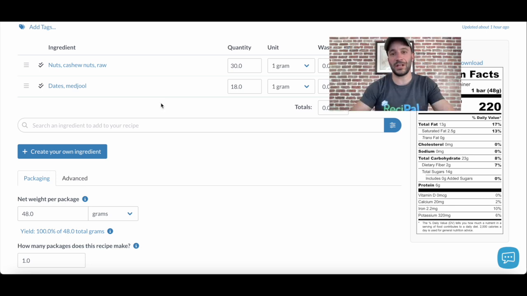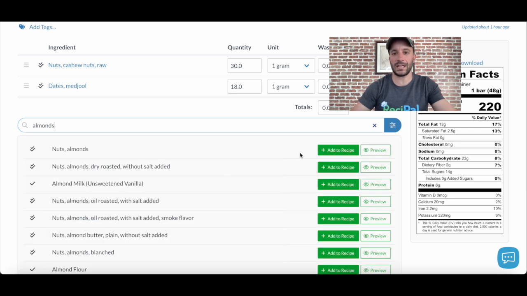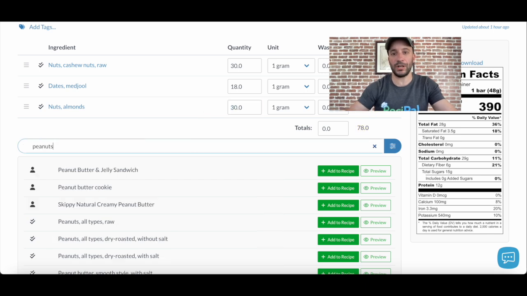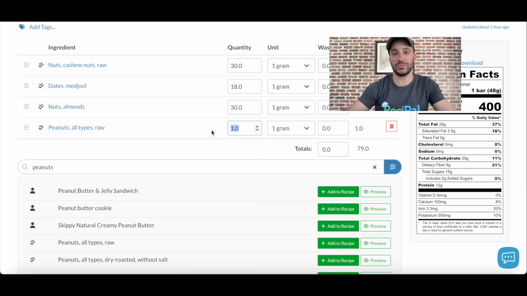Now, the other thing we could try to do is to look for a substitution that helps us optimize the nutrition the way we want to. So I don't actually know enough about this to know if this works, but what I'm going to do is I'm going to compare the cashews to almonds and to peanuts to see if maybe I put in a different nut, it will have better outcomes in terms of lower carbohydrates and higher protein content.